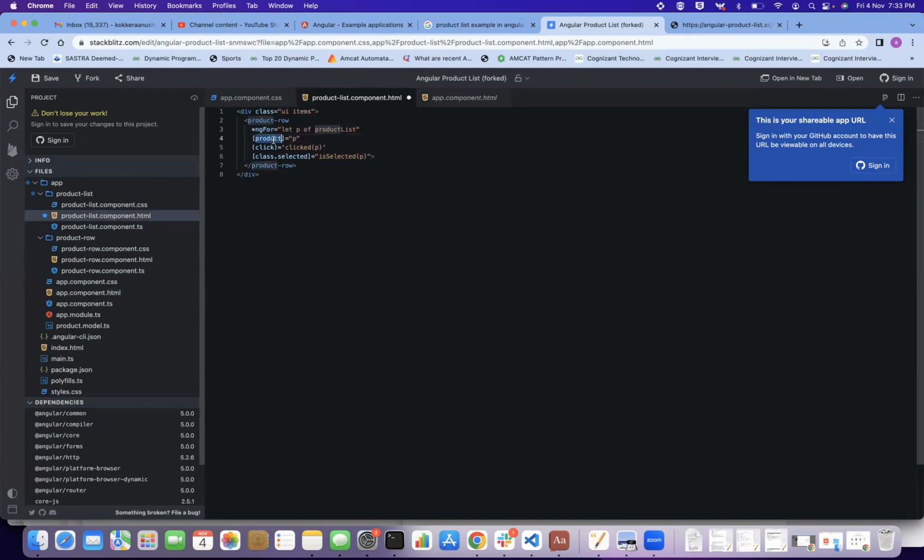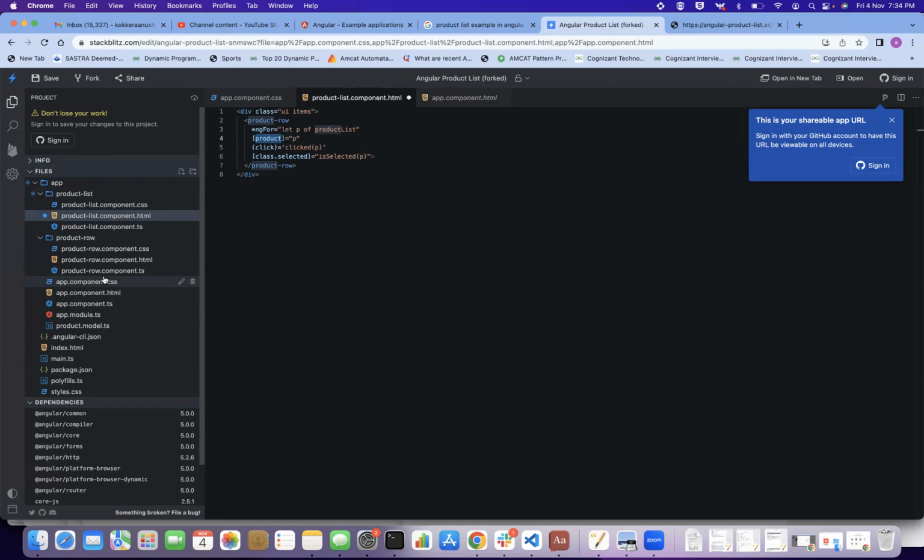And how will you access this product in the product row component? The @Input decorator. Then what will be there next? If you write @Input, we will be able to access this variable. We have to give a variable name.